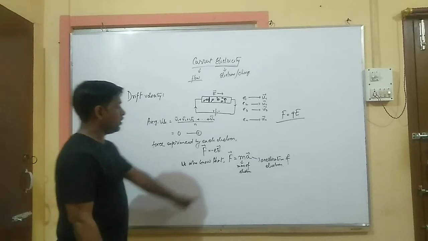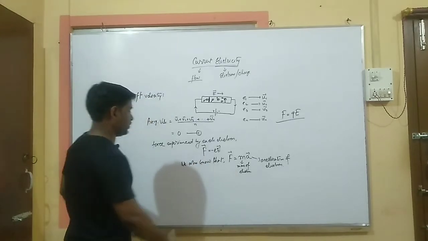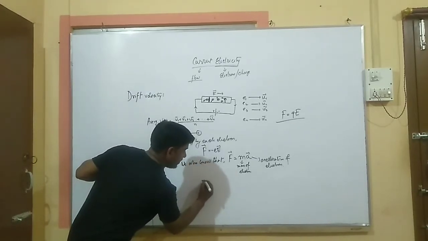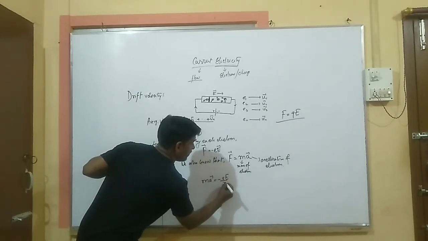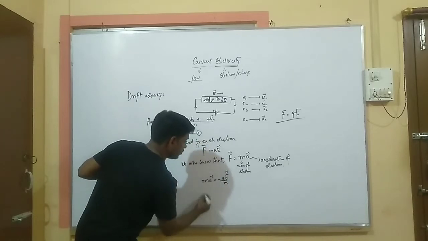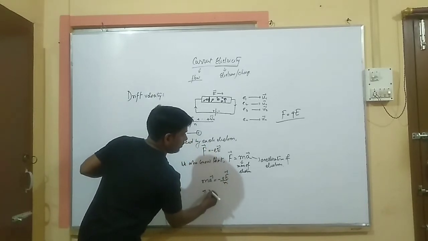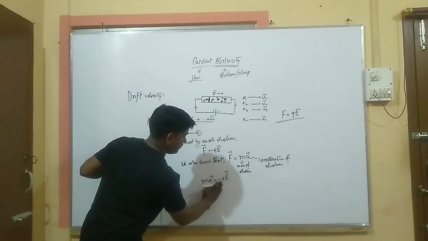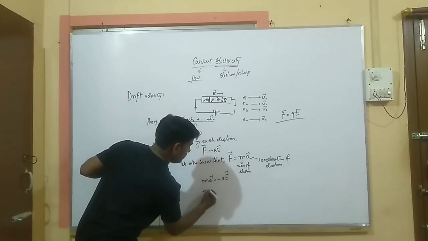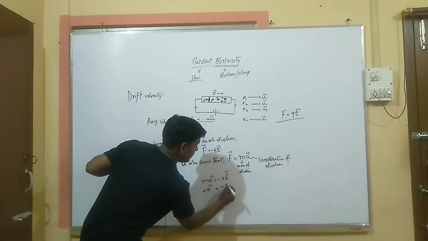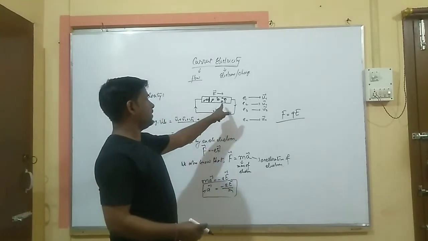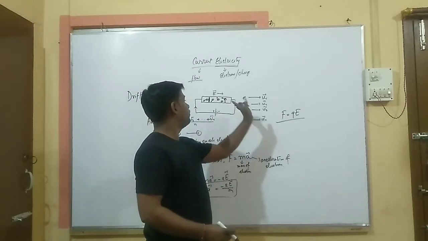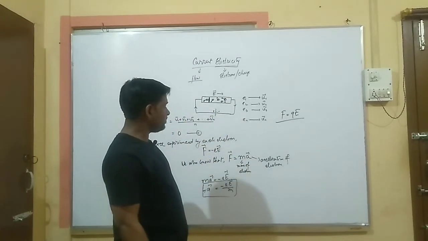Okay. So if we put this equation in the above equation, instead of F we will write m a vector, which equals minus E vector, capital E, so a vector equals minus E vector by m. These are vector quantities. This is the expression for acceleration with which these electrons are pushed towards the positive terminal.